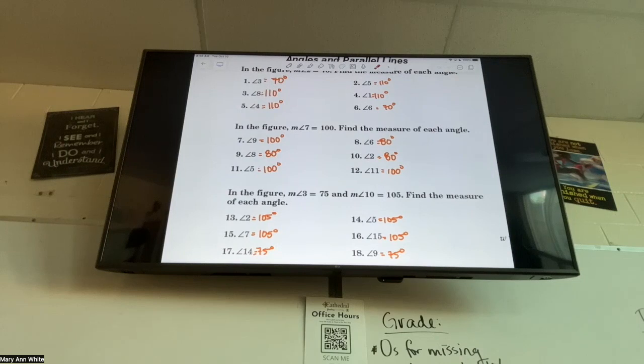So if you see angles that are vertical, they're congruent. Because these lines are parallel, if they're corresponding, alternate interior, alternate exterior, all of those are congruent. When you get to consecutive interior and consecutive exterior, as well as linear pairs, those are all supplementary. So if I give you one angle measure, you're really only using that angle measure or its supplement. So the number plus the original number given to you will add up to 180. So 70 and 110 should be all of your answers for 1 through 6. 180 should be all of your answers for 7 through 12. And for 13 through 18, all of your answers should be 75 or 105.